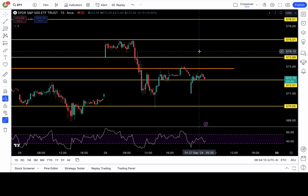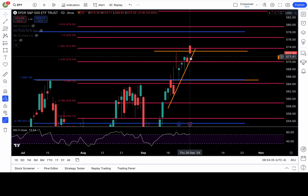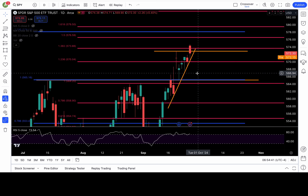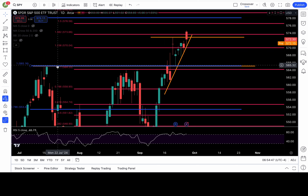Know the levels, know the setups, and trade unbiasedly — it's always the best approach. Right now I have support at 572 and 570. Yesterday we found buying pressure at 570. If that bounce is a dead cat bounce, then 572 and 570 must fail to trigger puts. If today we break down those levels, look to short. I'd be bearish below 570 based on the uptrend line and fib level. 572 and 570 fail — look to short with 568.5, 567, and the big backtest of 565 in play. Below 565, bears will definitely be in control.